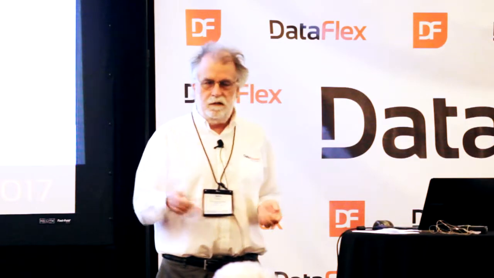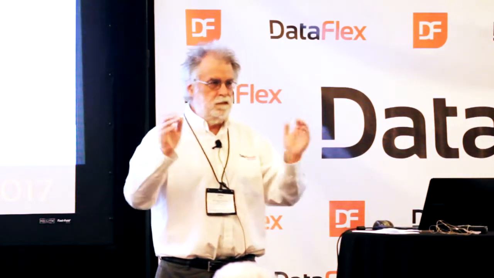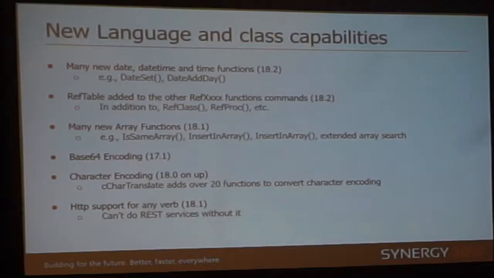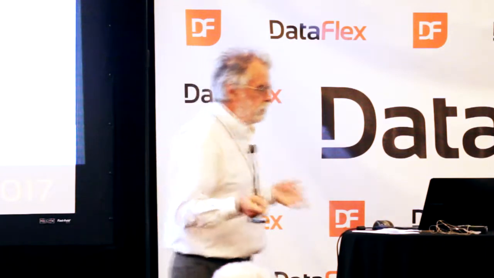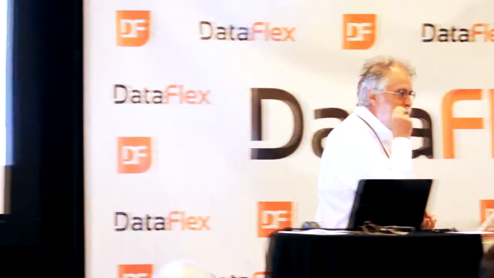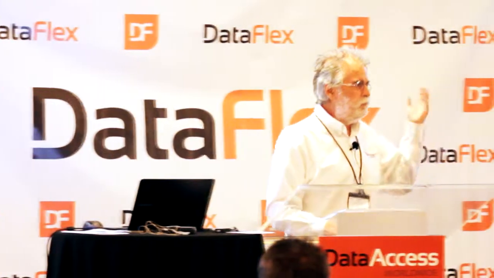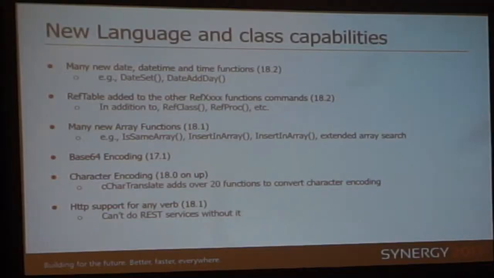Perhaps the most significant thing is there's now a function that says set this date variable to a date where you pass it year, month, and day as variables instead of in a formatted string. So you don't have to keep track of what region you're in. It'll be the exact same syntax whether it's in Europe or here or wherever. There's also all these date add functions where you can say, I've got a date, add 3 months, add 5 months, subtract 5 months. I can't remember, there's like 20 new functions, and they do all kinds of date manipulations.